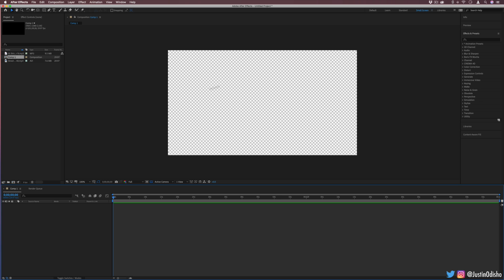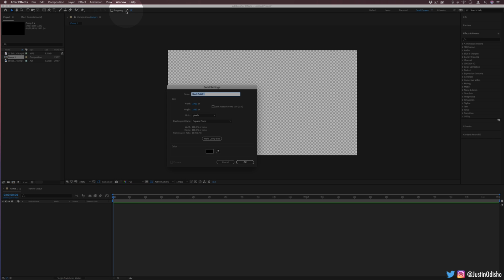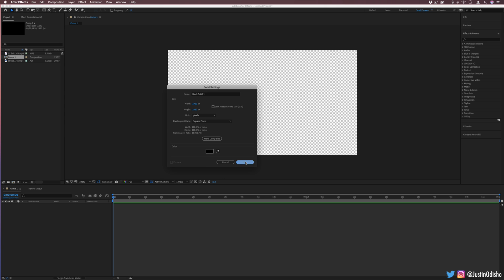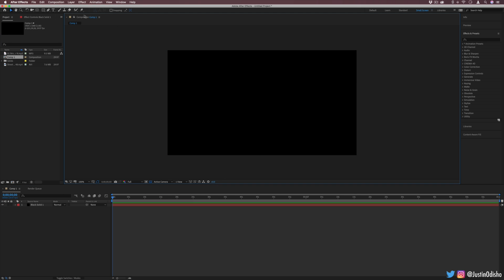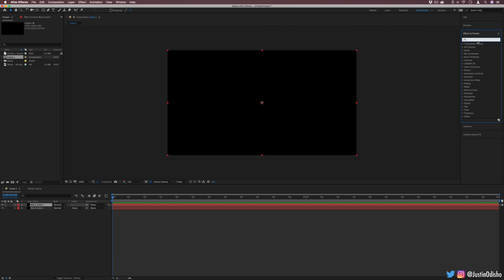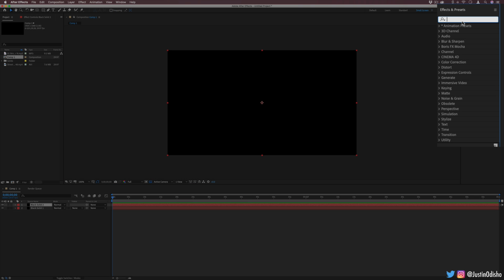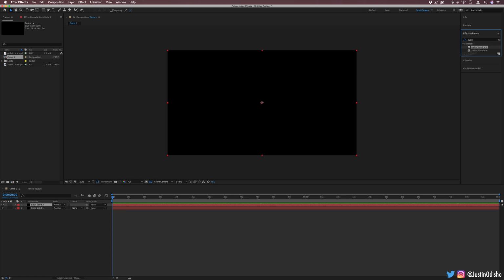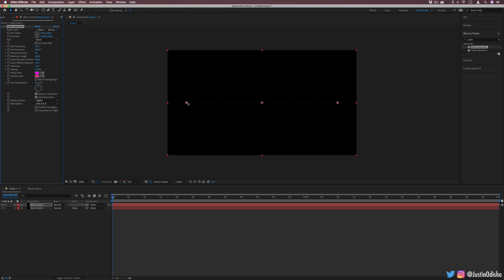And I'll just create a solid backdrop at first for us to work with. So I'll go to Layer, New, Solid, and I'll fill it with black. Next, I'm going to create another new solid. So Layer, New, Solid. And for this one, I'm going to head over to my Effects and Presets panel, search for one called Audio Spectrum. So you should see it creates an audio spectrum on this layer.